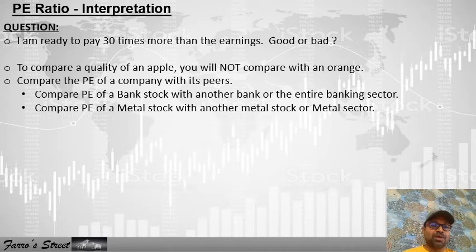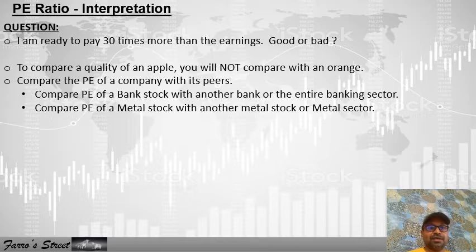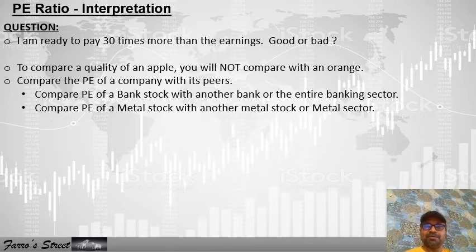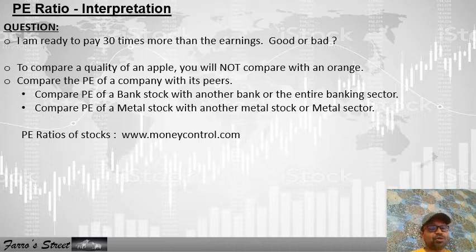Now you must have heard, to compare the quality of an apple, you will obviously not compare that with an orange. Similarly, to compare the PE of a company with its peers gives you a right understanding of whether the current PE ratio of a company is good or bad. क्या करना चाहिए? For example, you will compare a PE of a bank stock obviously with another bank stock or the entire banking sector. Similarly, a PE of a metal stock you will compare with another metal stock or a metal sector.